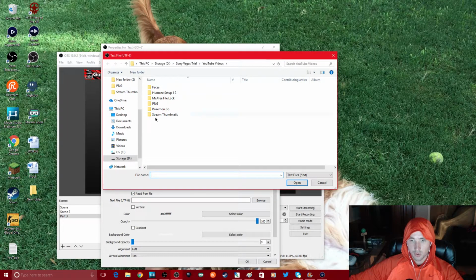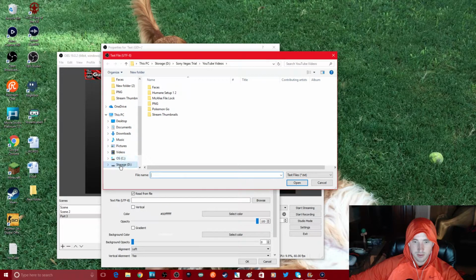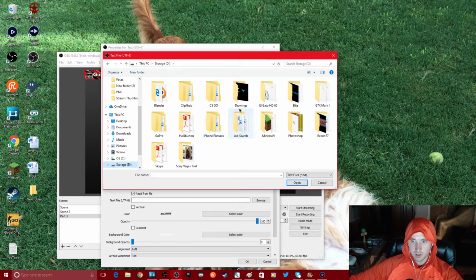So moving to my, where do I have it saved at? It's actually been like a few weeks since I did this. Storage, no, OS, Windows, nah, it's gotta be storage, right?